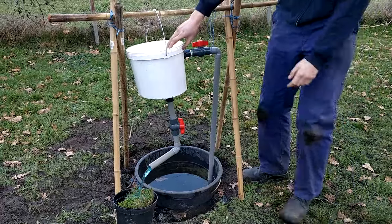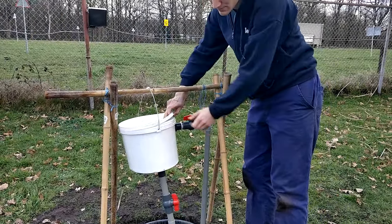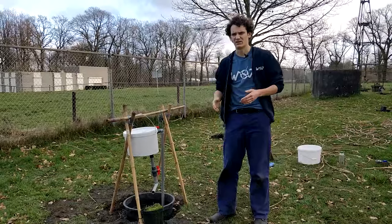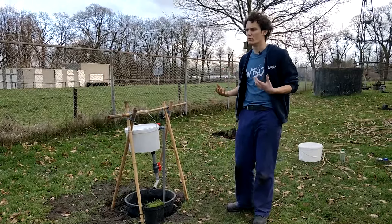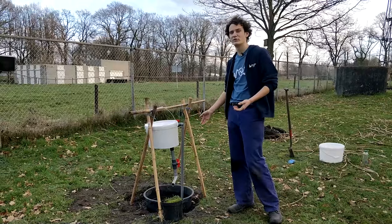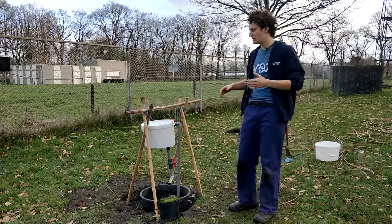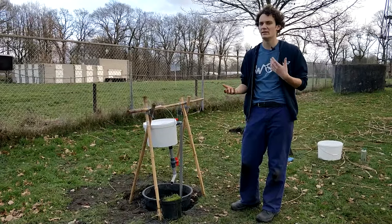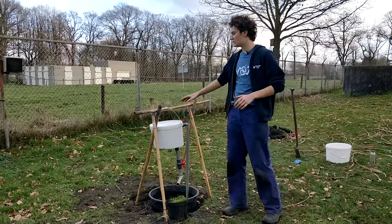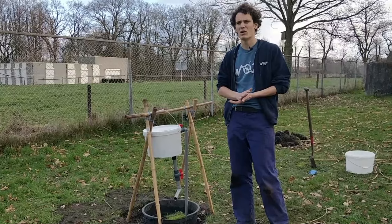If I open up the lid it should flow really quickly. Yes, now air can get in from the top and the water can just flow out. So as you could see, the pump doesn't really work — the bucket was just emptying the water and it wasn't sucking up water from below. Some of you will say we missed some details or did something slightly different than the original setup, but I think this type of pump will never work, and I'll explain why.